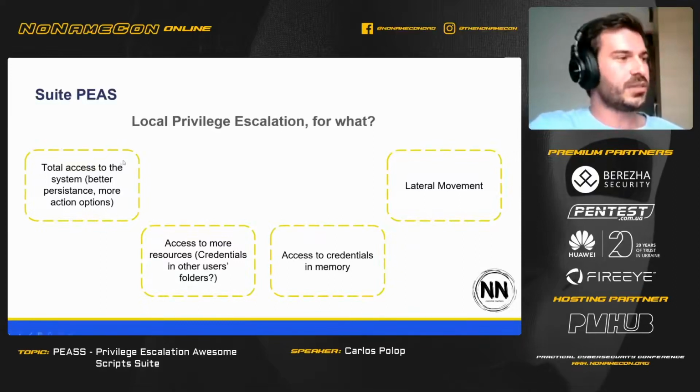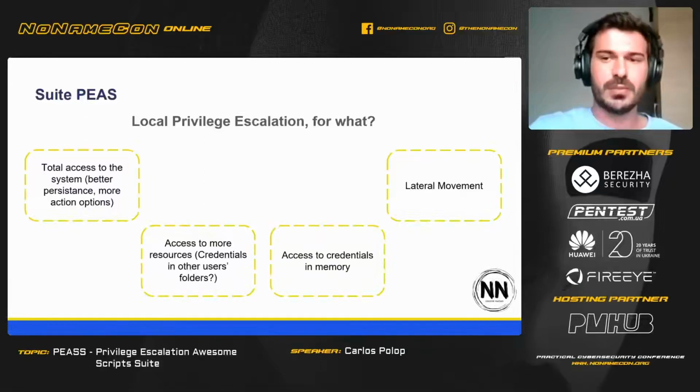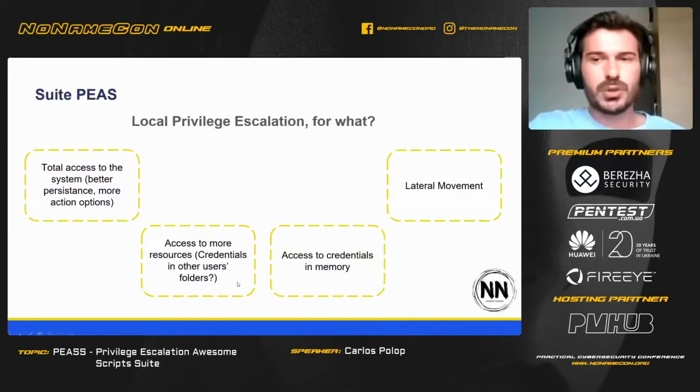This means that you cannot extract all the information that you could as administrator or as root inside this box. That's why you want to escalate privileges. A really good example is that by being an administrator or root, you will have access to better persistence techniques, more exclusive ones, more undetectable ones. Another reason is that being an administrator in a Windows box or root in Linux, you are going to be able to read every user's files. Usually, you may find some interesting data in real environments. You will also have access to credentials in memory. I think all of us know Mimikatz.